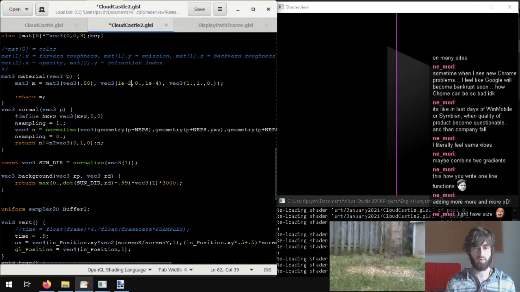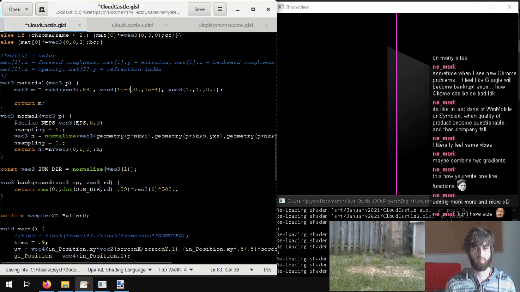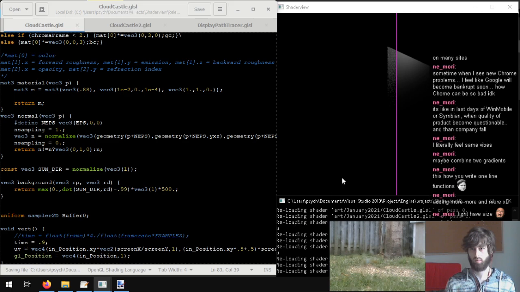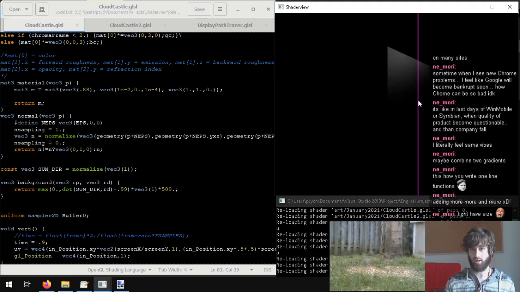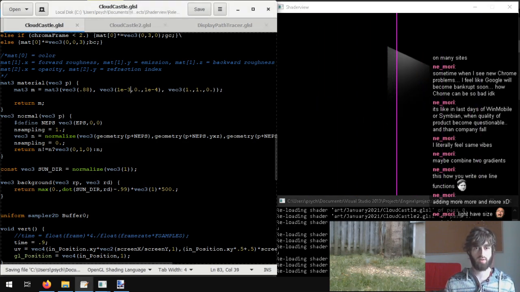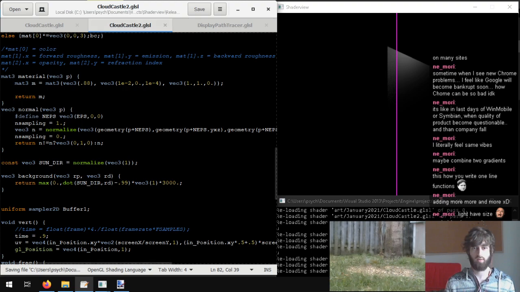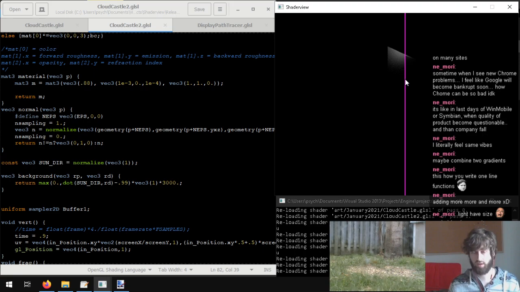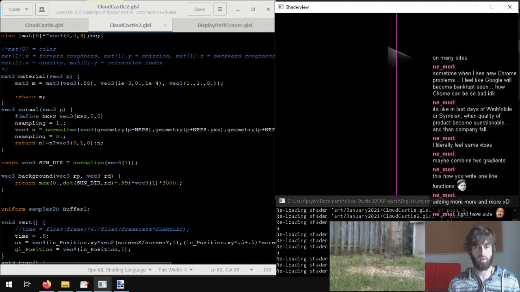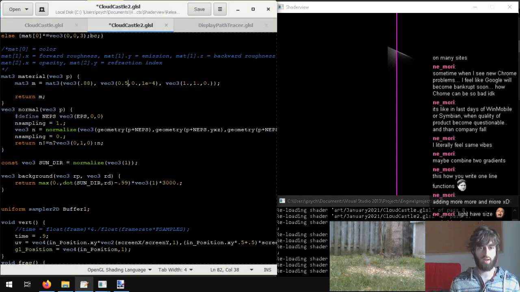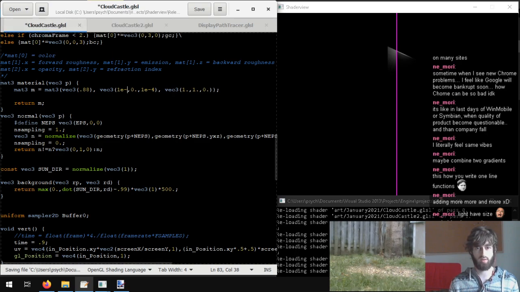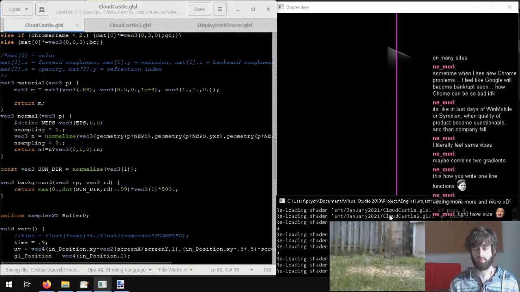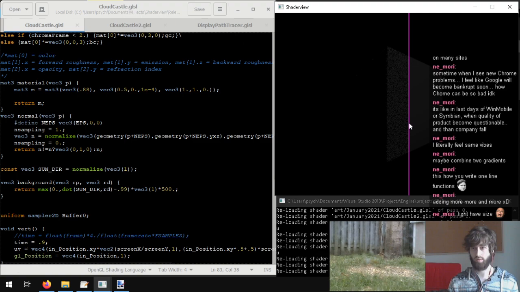Okay, how does this work? Oh my god, that's actually really close. Finally. Okay, so that gets way too dim. So I think I am gonna have to have a separate system. One for dimmer objects.